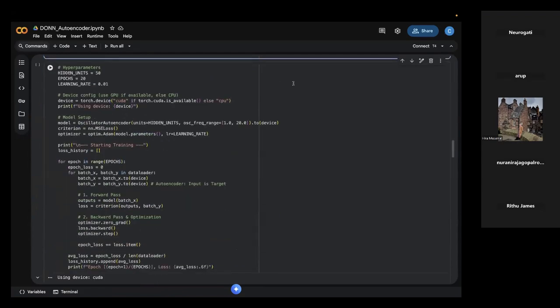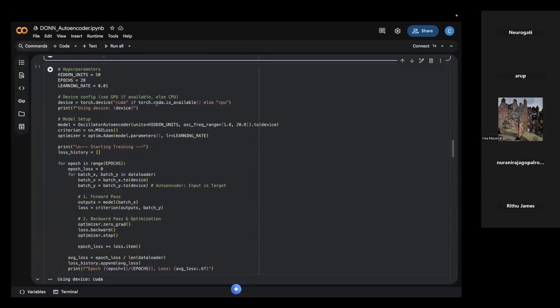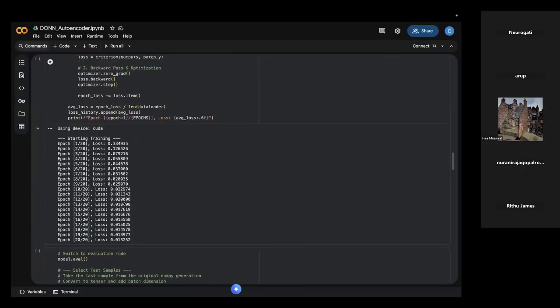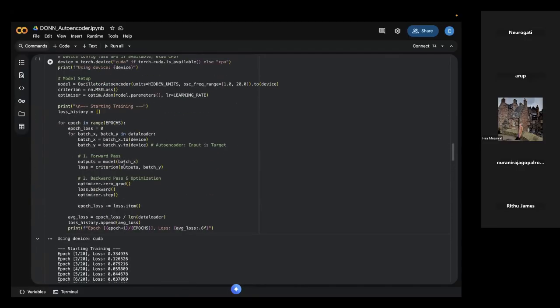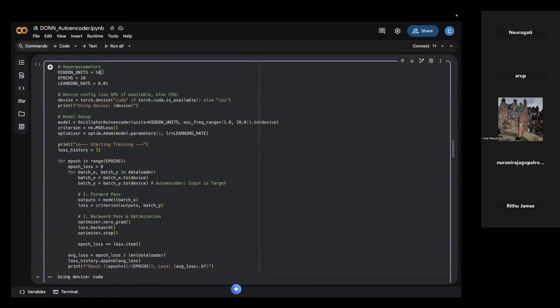The next cell is actually to train the neural network. If you were to run it on GPU, it'll run really fast, maybe a minute or so, and it can give you an output. As you see, the loss decreases in time, from 0.33 to 0.01. That is what a neural network should do. Loss is mean squared error, and this is a training loop. We needed the number of units, so we put 50 units. We wanted to train for 20 epochs, and we have to give a learning rate for the weights to be updated.